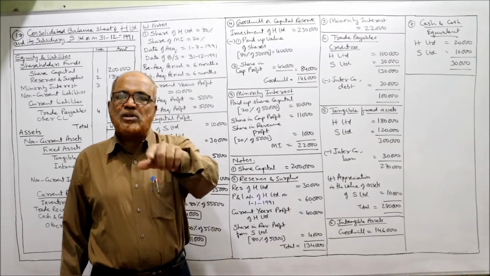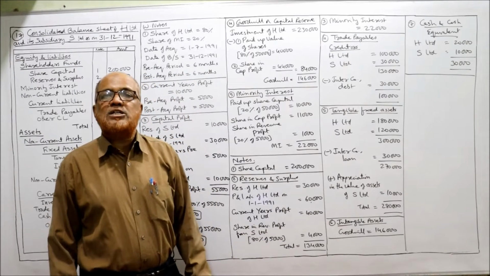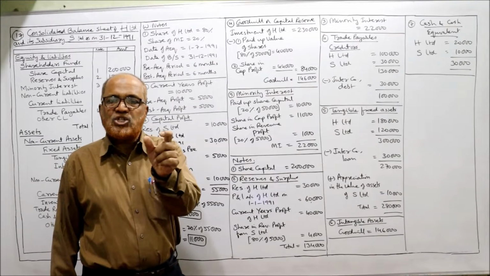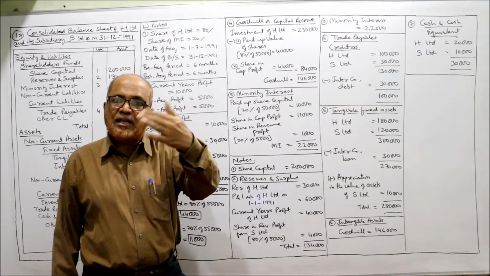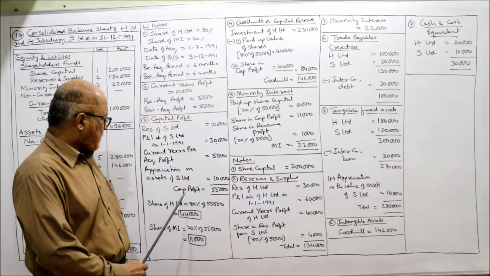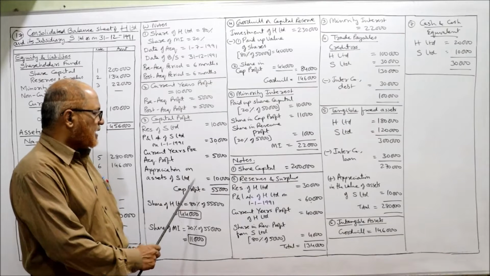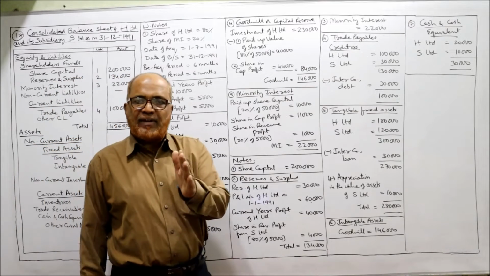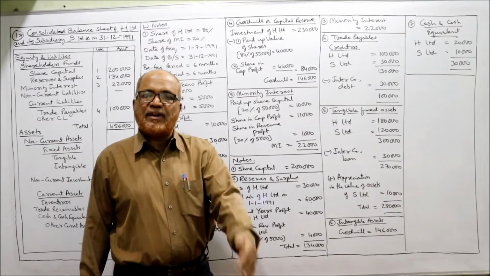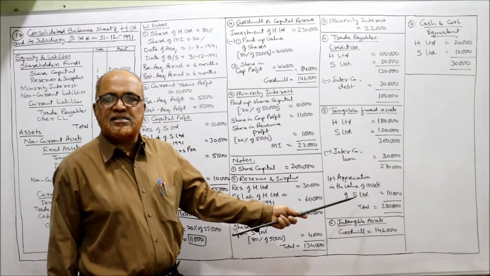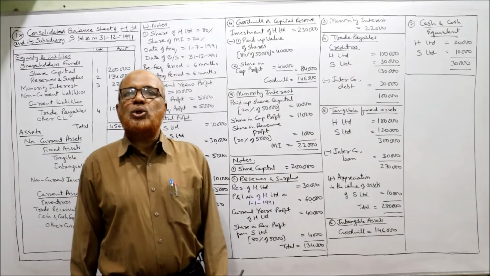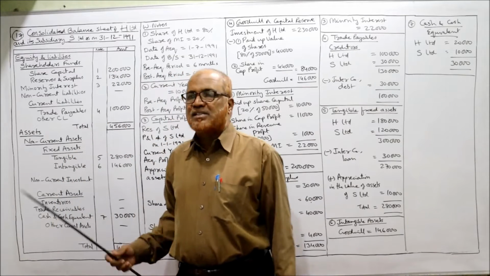To 2,70,000 we add appreciation in the value of assets of S Limited. S Limited's furniture and fixtures, we increased its value by 10,000, and that 10,000 already we have taken in capital profit. Here appreciation in sundry assets 10,000. So one effect we have already taken in capital profit. The second effect is it will be taken under sundry assets. We'll add this 10,000 in sundry assets. So 2,80,000 is the total tangible fixed assets.